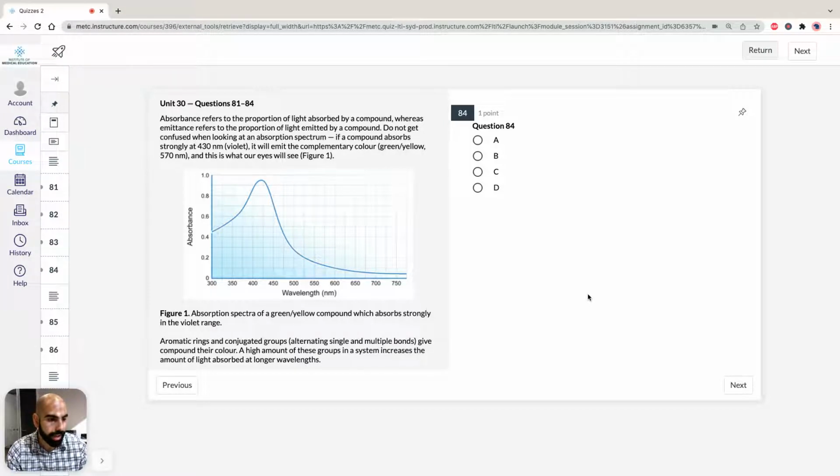So therefore, the answer has to be low. Which of the following statements is correct? So 1 is in low pH and 2 is in high pH. So therefore, we can cross off B and C. So the answer is either going to be A or D. Now, which one is colorless? That's the crux of this question.